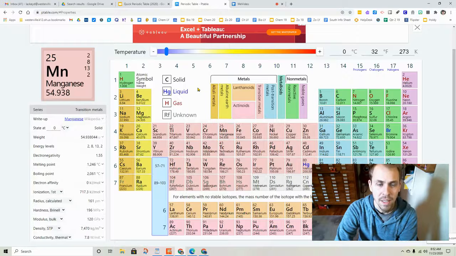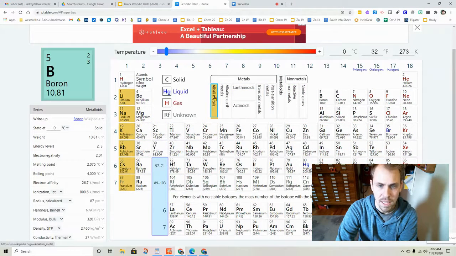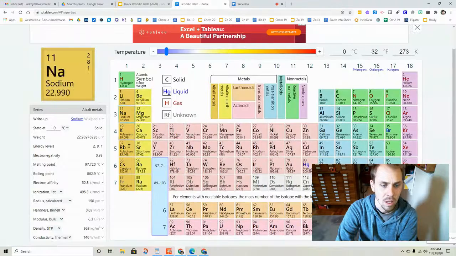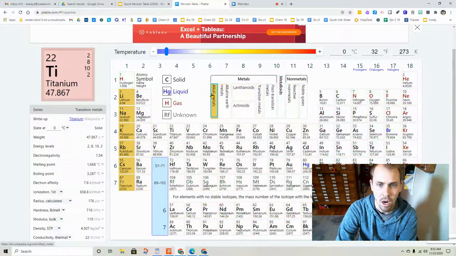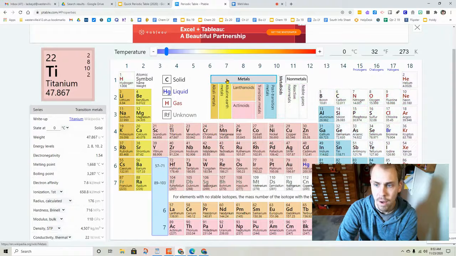What we want to point out here is that these colors actually mean something, right? So over here all the way on the left, we've got a whole column that's orange, and you'll notice that there's a key right here in the middle. That tells me that this is an alkali metal, and that's where the metals are on the table. A nice little thing about the key up here on this website, if I click on metals, it'll show me all the different metals on the table.